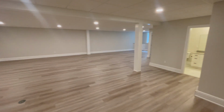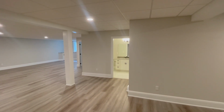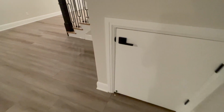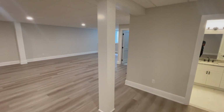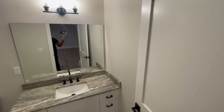So with this $2.2 million house, or 2.3 really, there shouldn't be anything you're gonna touch. There's your cool storage area below the basement. They've even given you a door, which I think is really cool. It's just different. Just shows you the customization. And I'm even gonna show you what they've done with the sub pump, which I may have to steal this idea for the house. There's your downstairs bathroom, full bathroom.